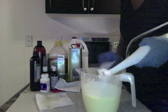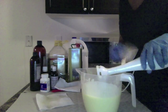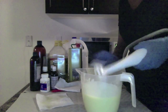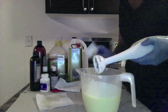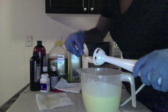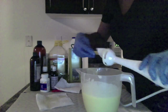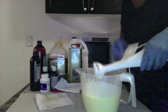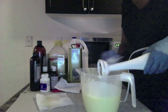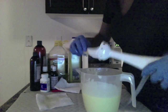I'm just trying to get all the soap off my stick blender. The reason being is, well, these ingredients are not super expensive. They're pretty pricey, but not super. The jojoba oil is extremely pricey when you can get it. It's always out of stock. But you definitely want to make sure that you are getting all your ingredients into your soap mold. The other thing is, it makes it easier for cleanup when you have most of your soap cleaned off your containers and your utensils. Much, much easier for cleanup.